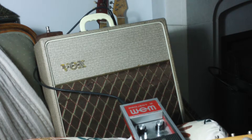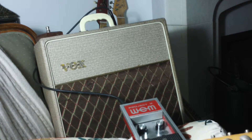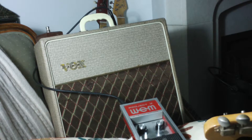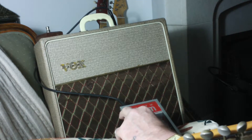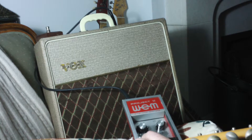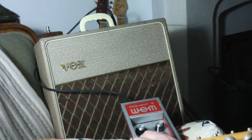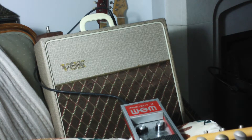Let's fiddle around with the sliders in. We're on the treble pickup on the Strat. Clean again. I'm just going to turn the attack back a tiny bit and we'll try the drive. First of all the drive slider, which if you remember acts more like a bass boost or a treble roll-off.